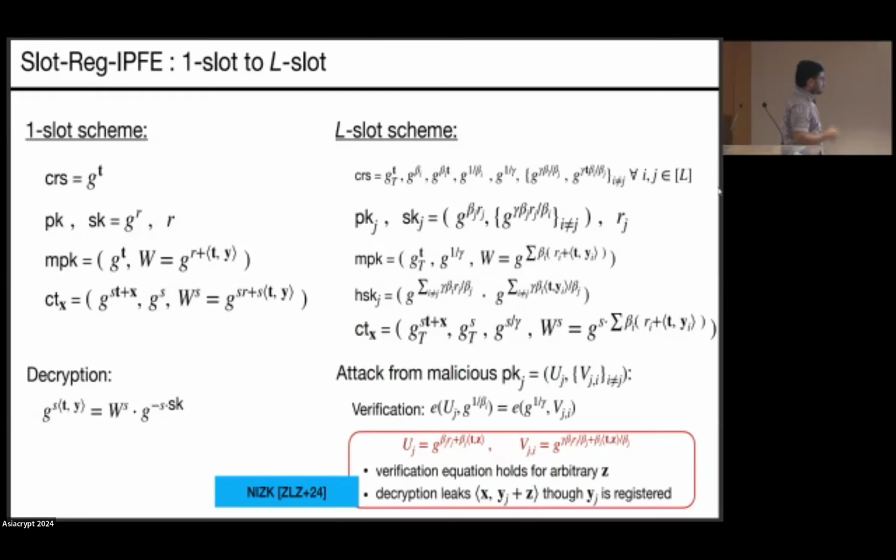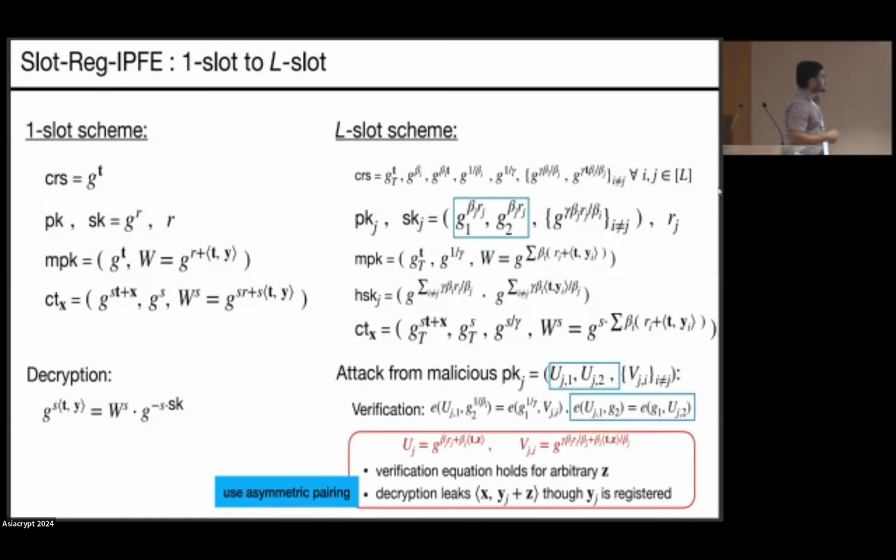To resolve this, we can use NIZK, or a non-interactive zero-knowledge proof system, to verify whether the public key is computed following the actual protocol. This has been done by the concurrent work of Zhu et al. In fact, they used a quasi-adaptive zero-knowledge proof system to verify the malicious public key. However, we provide a direct solution using asymmetric pairing.